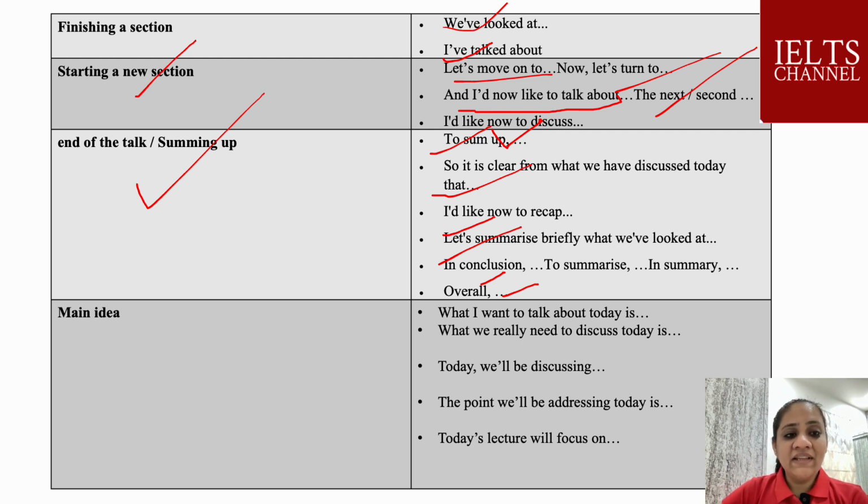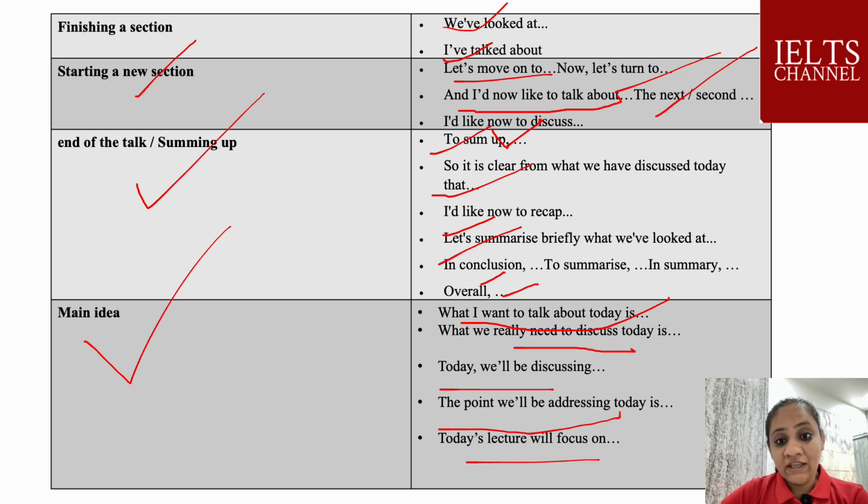Now the last one: if they have to add the main idea, how will they add it? They can start like, what I want to talk about today. So I have to focus on this, as this is the main idea of the lecture: what we really need to discuss today, today we'll be discussing this topic, the point we'll be addressing today, and today's lecture will focus on. This helps you to understand the main idea of the given lecture.